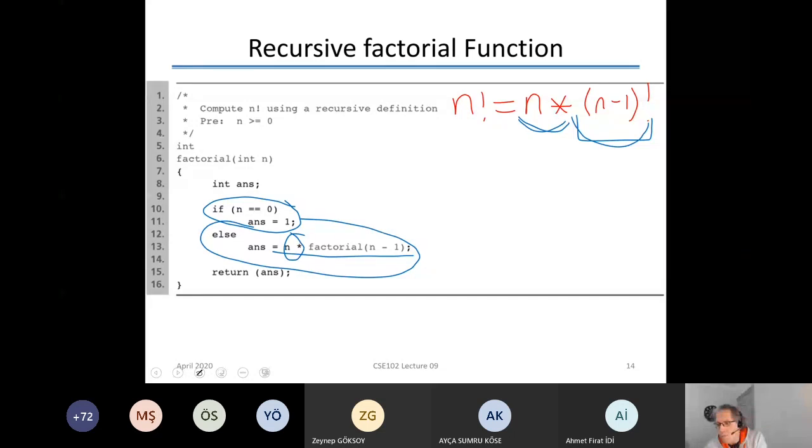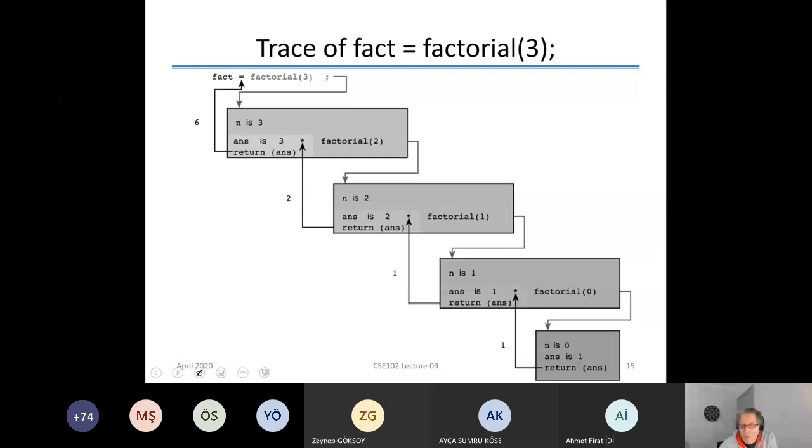And if you recall, the way that we can implement this in C and see how it works is simply this one. When I call factorial 3, what this function tells me is that you'll have a local variable answer, and then check if n is 0, then answer is going to be 1. Otherwise, the answer is going to be n times the same function called for n minus 1.